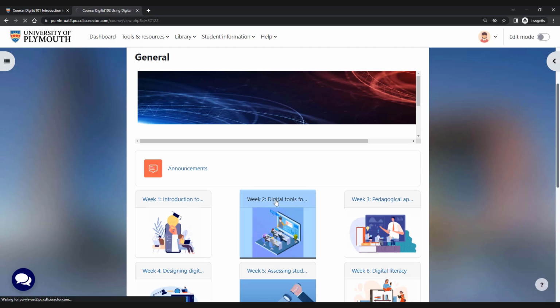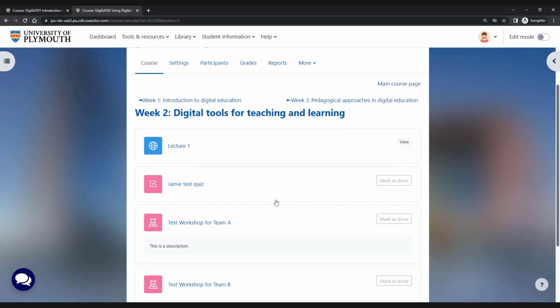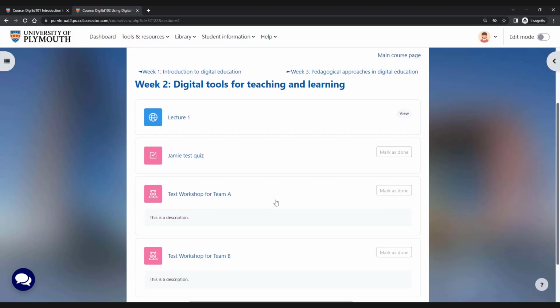But when you go into any section now, instead of a pop-out screen that you had previously, your content will be on an embedded Moodle page. This is for accessibility reasons. The pop-out screen that used to house content in the grid layout isn't accessible to screen readers and a number of accessibility tools, so it's been removed from Moodle entirely.